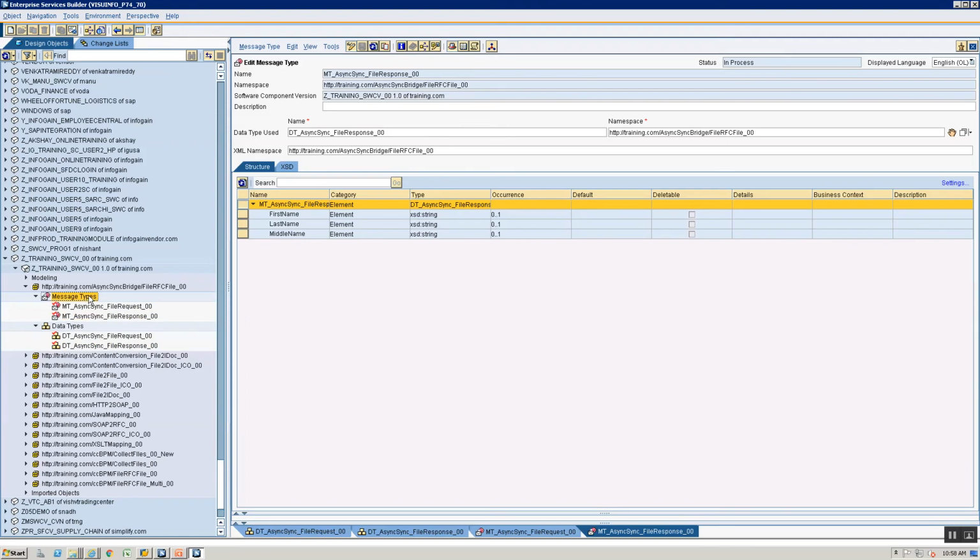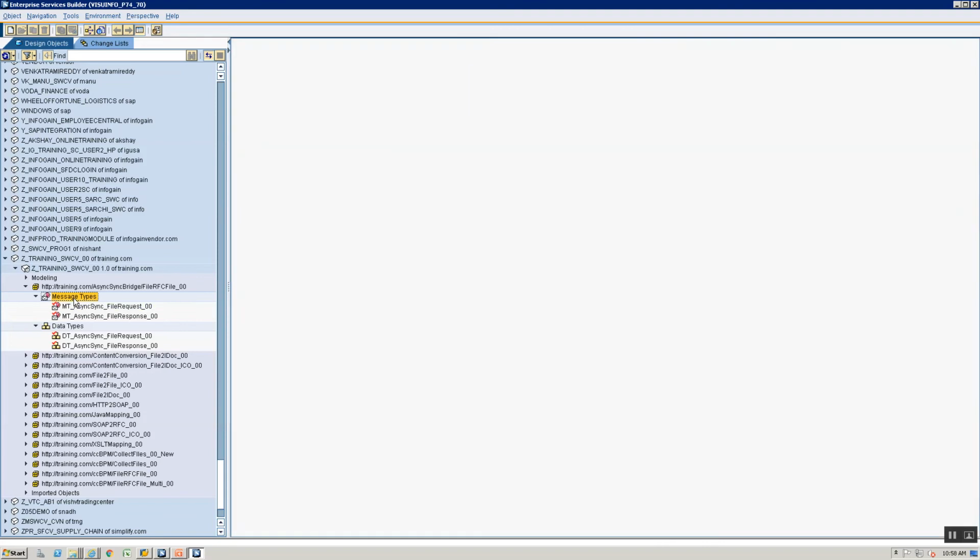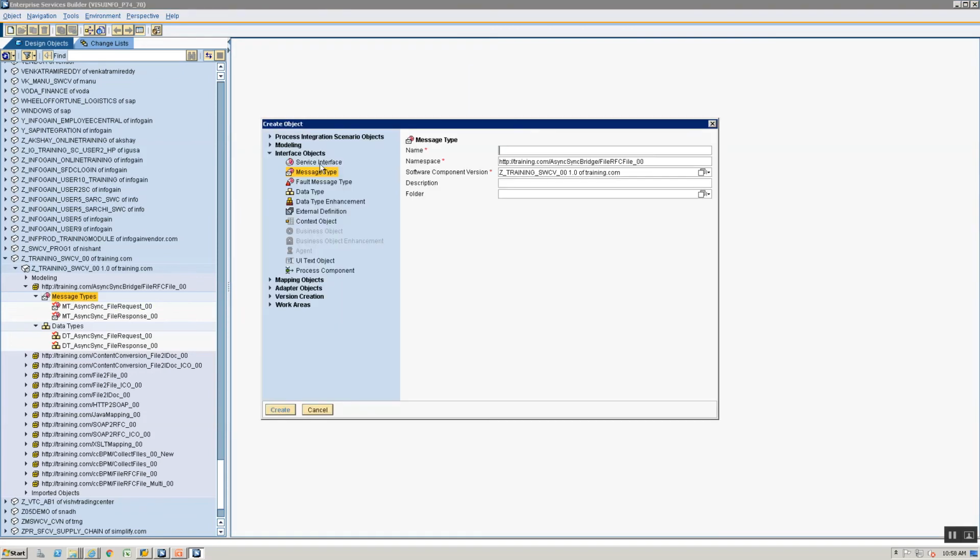All right, next step is to create a service interface. So let's go ahead, close everything, say create new service interface, SIOS. It's going to be outbound synchronous. Remember, the enterprise service repository development will be like how we do a synchronous scenario, so you will need one synchronous service interface. It's outbound synchronous.